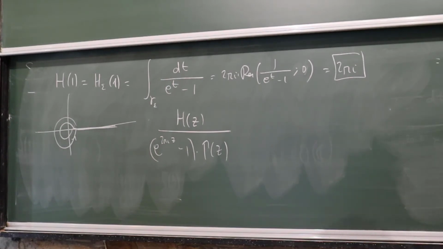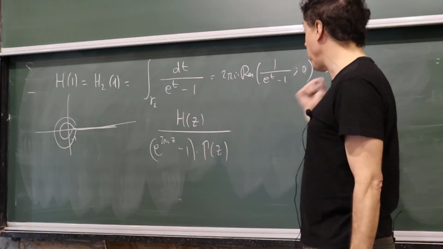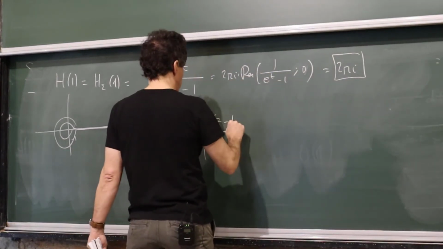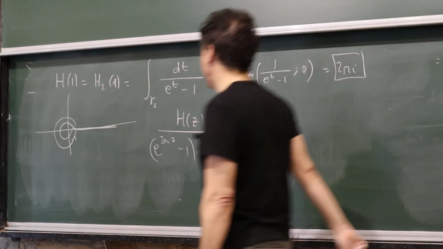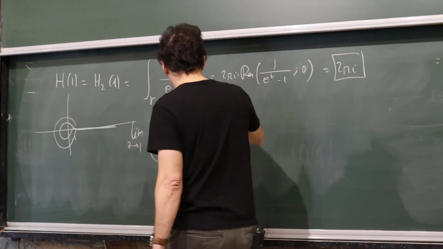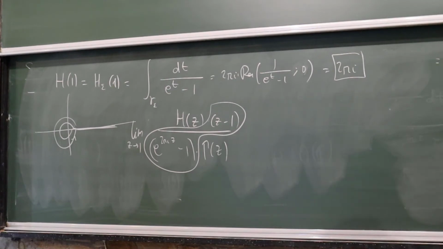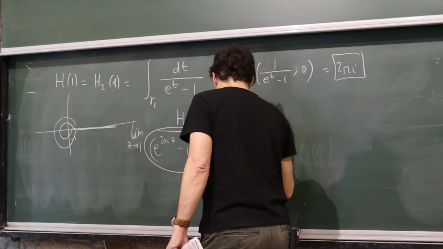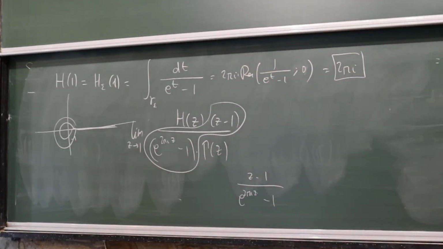We're going to see that, in fact, this expression defines a holomorphic function with a simple pole at 1. So we multiply this expression by z minus 1, and you take the limit when z tends to 1. So first of all, you consider this term here, and when you take the limit when z tends to 1, you have z minus 1, so you have an indetermination, 0 over 0.